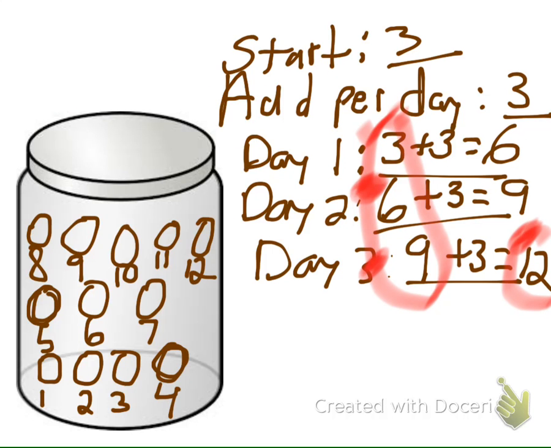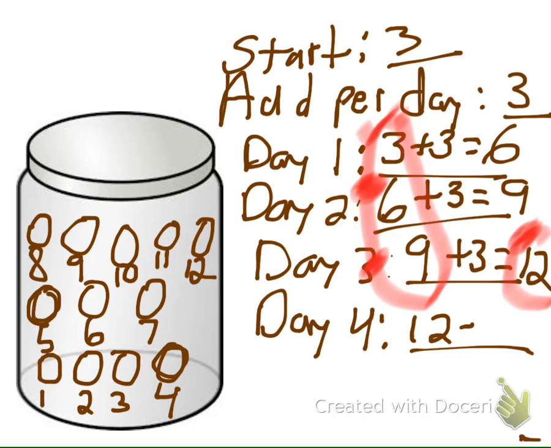So over here, when you come to day number 4, if you can see that pattern, you may not have to worry about making all of the pictures and all the equations. You might be able to immediately see, oh, wait, that's right, we're counting by threes. So really this is 12 plus 3, which equals 15. Okay? And you could of course use a hundreds chart to help you with that as well.